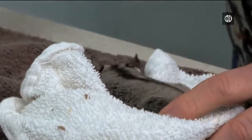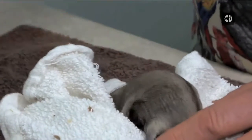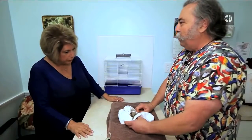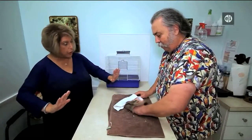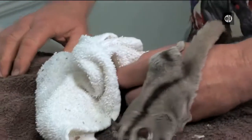And they usually have two, and they climb out of their reproductive parts and attach to a nipple, and they just sit there. It takes about 120 days to wean. You see a little head sticking out of their pouch, and you go, wow, hey, it had a baby. They're sexually mature in about a year. Now, how do you know if Rocky's going to take off in flight? Luckily, we're in a sugar glider safe room.